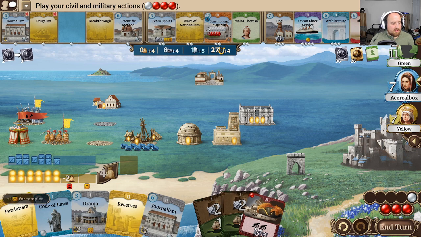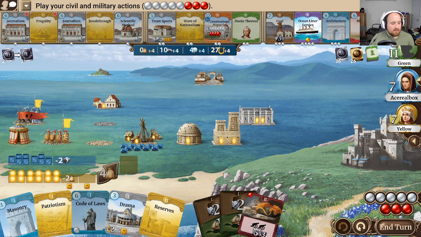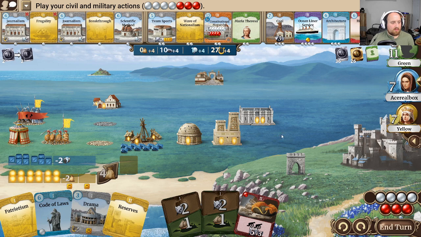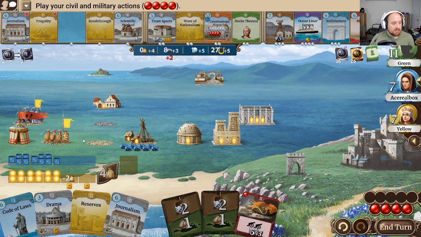Oh, no, I didn't even realize that gives us a negative happiness right now. I can't take him out of doing what he's doing. Can't do that with you. Maybe you have to just deconstruct a mine? That seems like actually insane. And then journalism. And then let's play, I don't know, patriotism? Just for the sake of getting an additional red card, I guess?